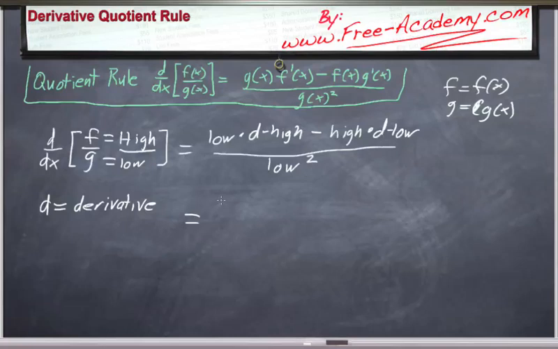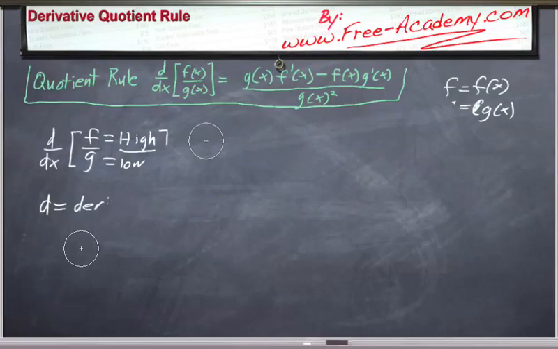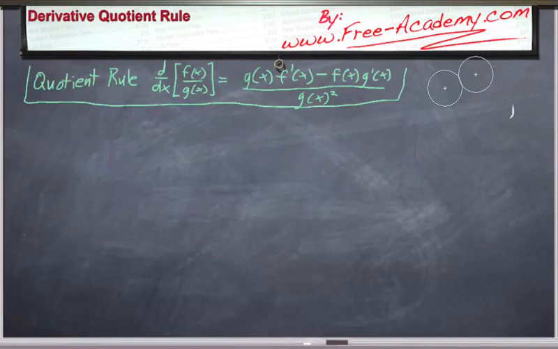And then if you actually put in the values, you get low, g of x, or we can just write g, times the derivative of f, the derivative of high, minus f times the derivative of the bottom, over the bottom squared. This is g. Low d high minus high d low over low squared. Now, I'm not going to get my feelings hurt if you decide not to use it, but that was just something I wanted to tell you guys to help you remember it. Let's get in and do some actual problems.